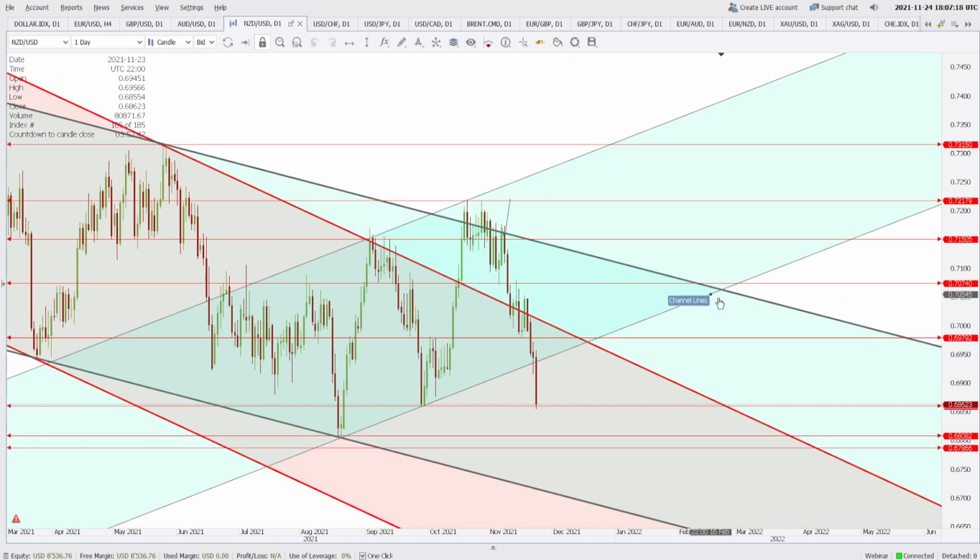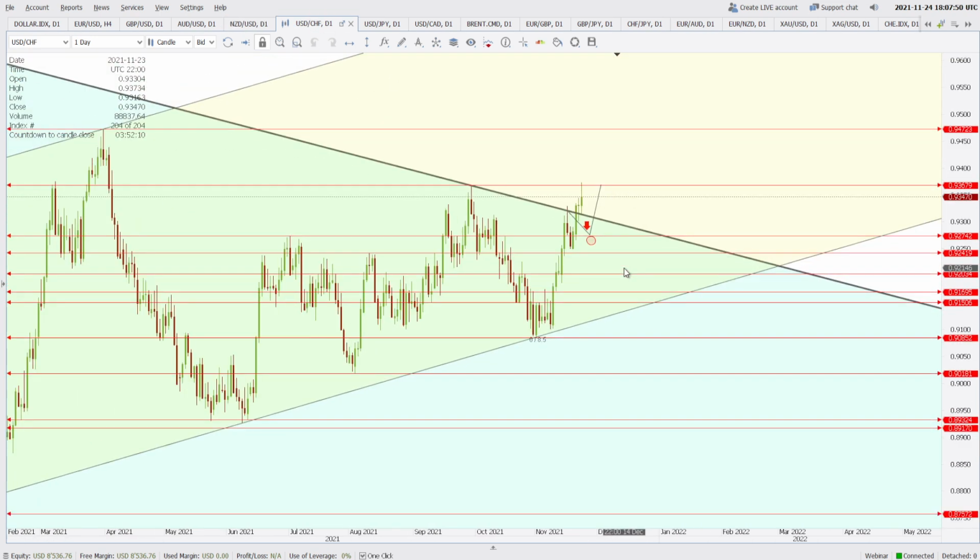Talking about the New Zealand dollar, after breaking lower from this rising channel support line, it has directly come to the next zone of demand, which is the 0.6859 region. If we see a close below this today, then 0.6808 will be exposed in this market. On the contrary, if it holds, then we can get a run back to 0.6979. Right now 0.6979 is the resistance and 0.6859 is the support for the New Zealand dollar.